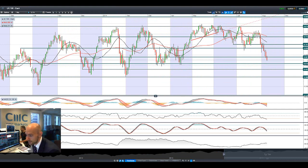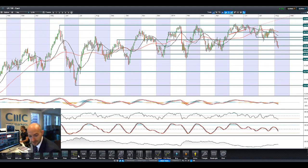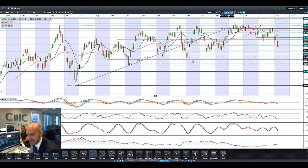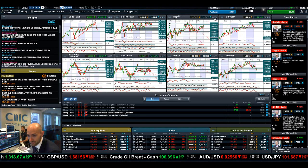UK100 as well, breaking below potential support at 6,581. Looking now for the next potential support at 6,519. Let's go ahead and look at the Fibonacci retracement on UK100. You can see we're just about to break that 38.2% retracement level, which is the first real retracement level that people look at. The 50% retracement is at 6,458, which is also another support level we had drawn on there — worth keeping an eye on.